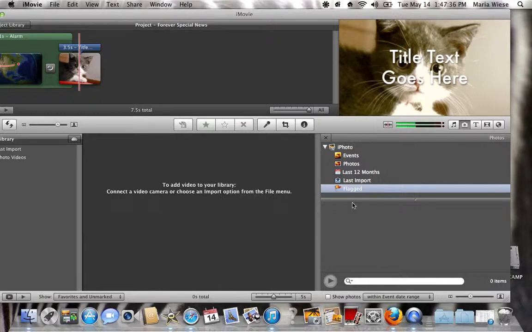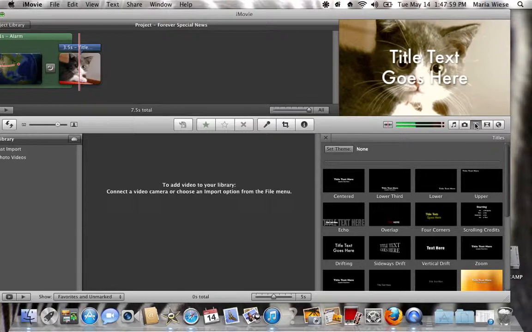So like I said, any of your photos, if you want to import them, if you have a camera, you can import them to your computer, and it'll show up over here. Since I don't have a camera right now, there's of course no video clips or photos showing up right now.